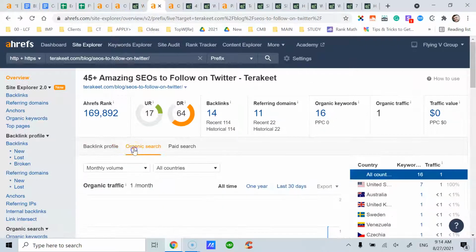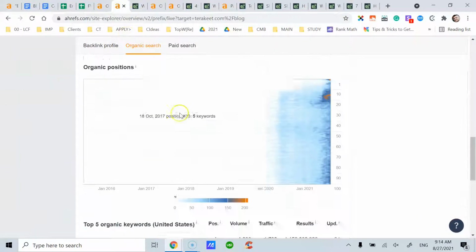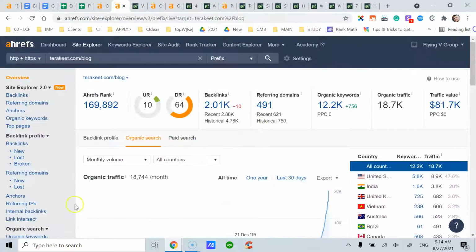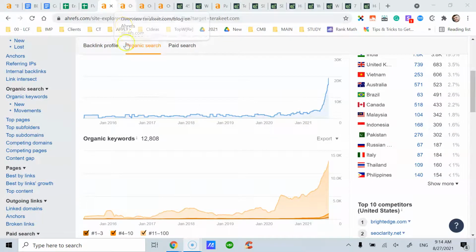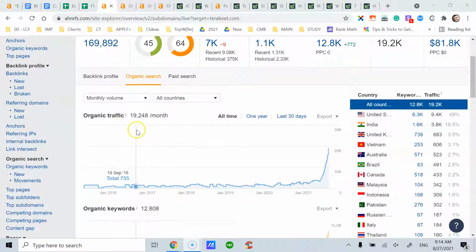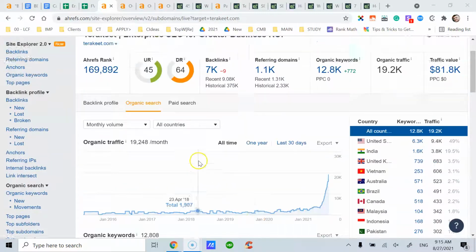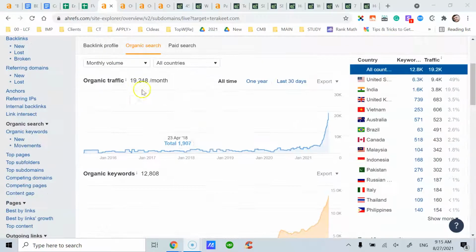This is interesting to check. So let's go back here for a second. Okay, so the organic traffic increase since they started publishing content on their website. It shows from back in January 2016 till, as I'm recording this today, 27 August 2021. As you can see, this is for their main homepage.